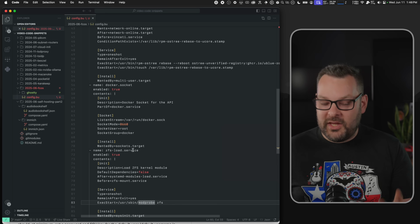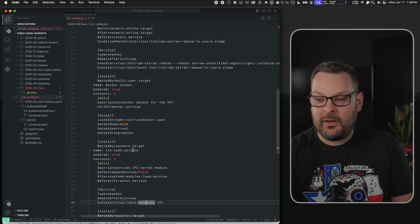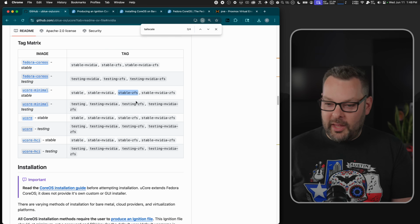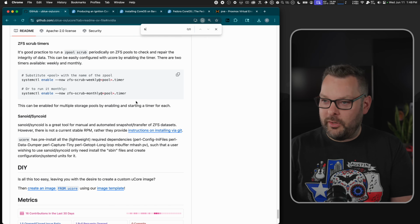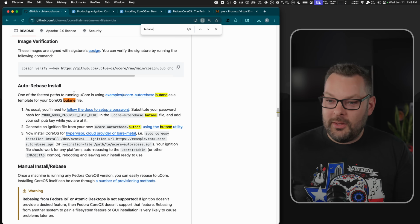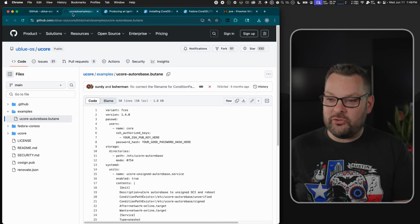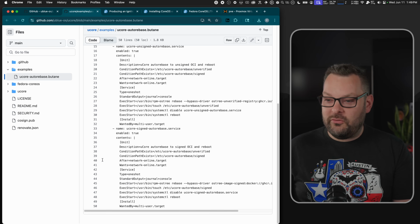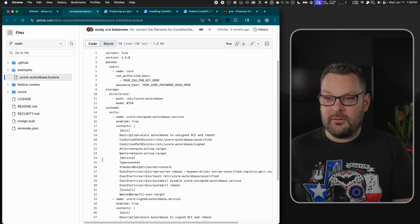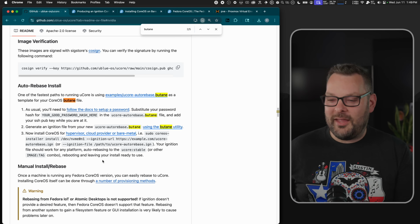So I think that means our Butane file is now configured and ready to go. This is like a minimum viable Butane file here. So now we need to do the transpiling bit. If I search for the word butane, here we go. Okay. I should also point out that if you don't want to use Alex's opinionated script, there is an example linked in the uCore project documentation itself, which goes through the minimum viable way of getting Fedora CoreOS uCore installed, uBlue uCore installed. But yeah, it's pretty cool stuff.